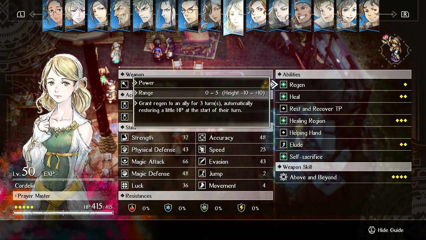And she's also really good defensively, but we'll go over her abilities now. She also has 415 health at level 50, so very low max HP. So you do not want her getting hit. She can get one-shot by certain enemies, especially bosses, so that can be a problem for her. She has some ways of dealing with that, and I'll go over those.